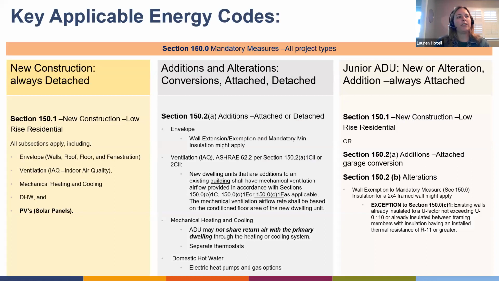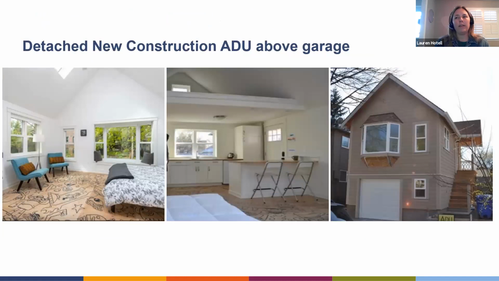I'm going to turn it over to Jennifer, but let me check the questions or the chat real fast. It looks like we have one question about the ADU above the garage. The question is, does this detached unit above the garage require a PV system? It depends on what was there before. In this example, they built both the garage and the ADU as new construction all at one time. The garage was not existing. In that case, yes. New construction ADUs are required to have PV under the 2019 Energy Code.